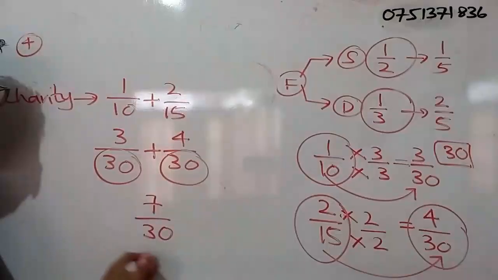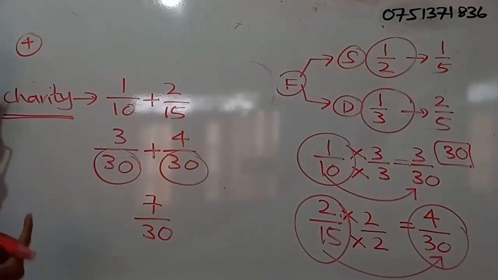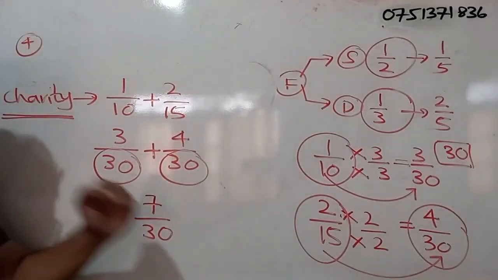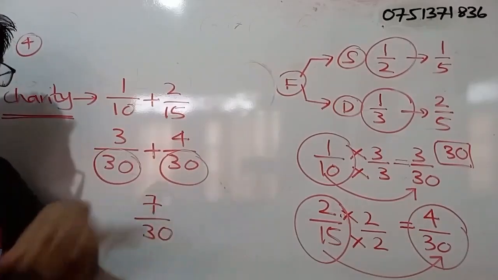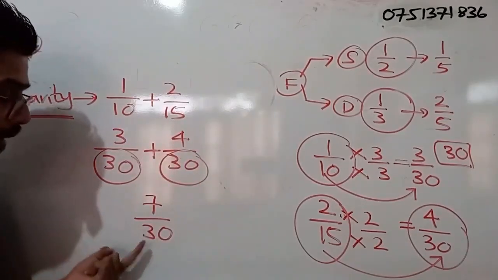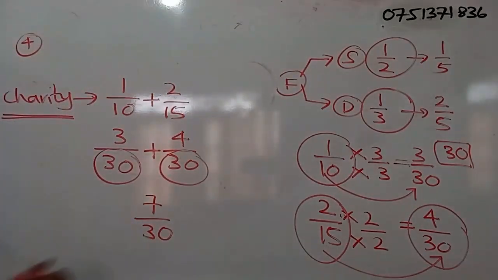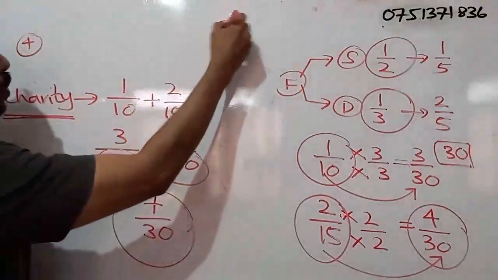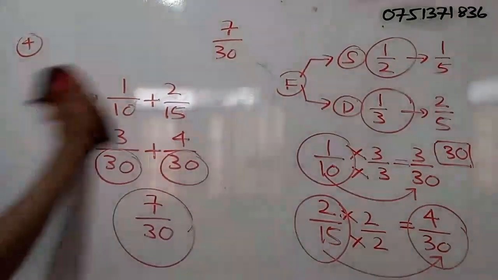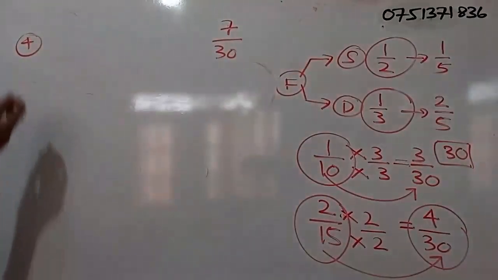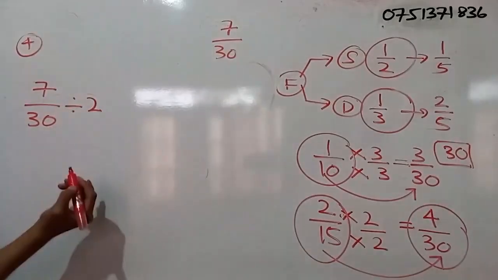So this is the total amount of land that the charity foundation received. But what have they decided? They have decided to construct a building on half of the land which they have received. මේ 30න් 7ම නෙමෙයි යාලා හදන්නේ. ඒකිනුත් භාගයකින්. දැන් මොකද කරන්නේ? දැන් ඔන්න මේක අපිට ඕන වෙනවා. So 7 by 30, right? එහෙනම් කොච්චර ප්‍රමාණයකද යාලා හදන්නේ? මේකෙන් භාගයක් කියන්නේ මොකද්ද? We have to divide it by 2.